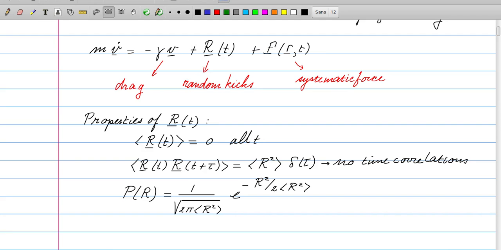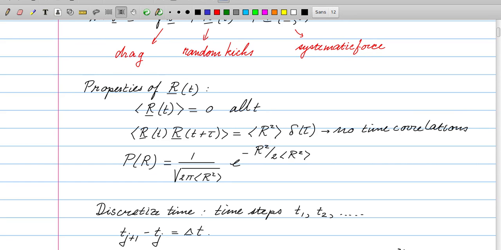The final property of the random force is that it's subject to a Gaussian distribution. So each force is drawn from a Gaussian probability distribution. P(r) represents the probability density for finding a random force of size r. This should in fact be a vector, but you can read this as one component of r. So each component of r is subject to this probability distribution, which means that if we run, for example, a computer simulation, we draw a random force at each time from a Gaussian random distribution, and then we feed that into the equation of motion. And we do that for each component, so that's why r here is not a vector but just a number.